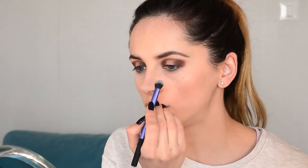I used the Sephora Pro Smoky Shadow brush in 30, and it's some kind of fluffy brush, but very dense. Now I'm switching brushes, and I'm using a Real Techniques domed shadow brush, and it's more fluffy. It's even fluffier and even softer, and I'm going to blend everything using a lighter shade, always from this palette. I'm going to use Matte Abdul, which is this one, to connect the inner and outer corner, and also blend further outside.